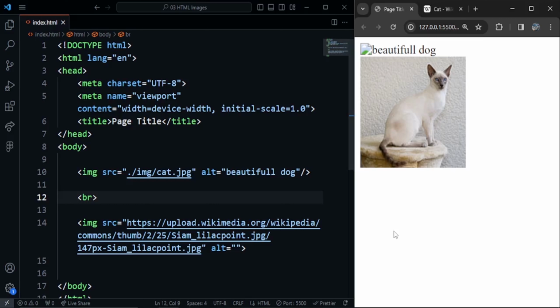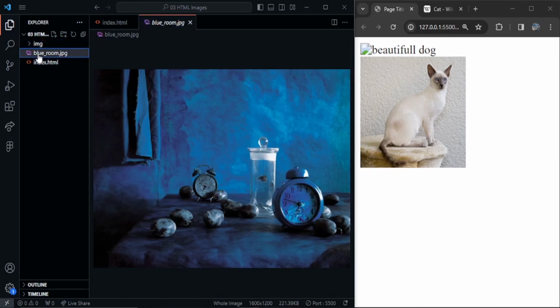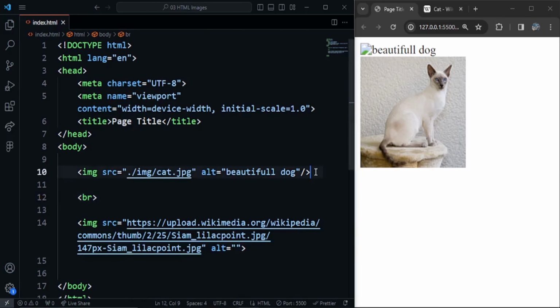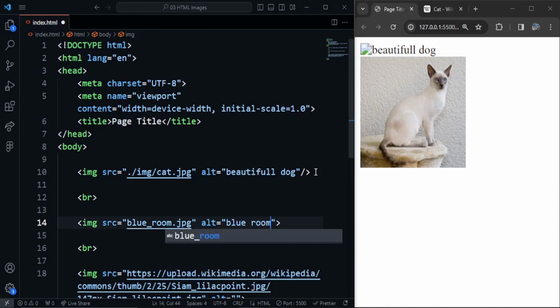And we can also specify image size for our images. We have two options to specify image size in the image element: by using the style attribute and by using the width and height attributes. I will show you each step by step. I already prepared one large image here in the project folder. Inside the index document, break the line and import the image. Below, and for alternative text we're going to use the same text.